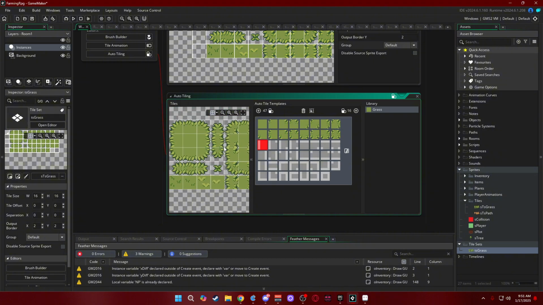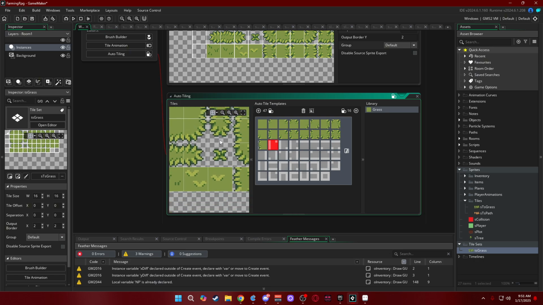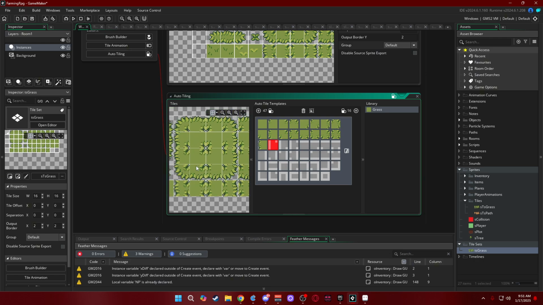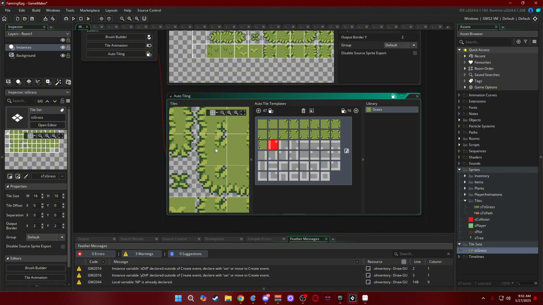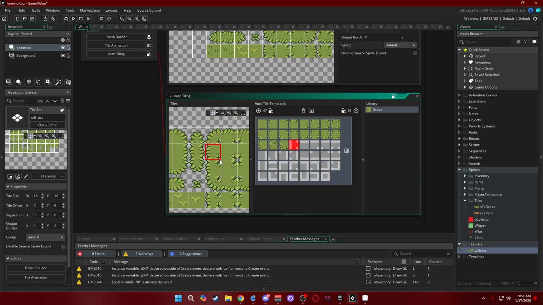Now, this is where it gets easier. This is a piece that is not touching the left side, so that is one of these normal pieces. And now we have one that's not touching the left side and not the top right. So what this one is, it's almost like this, except we need that piece. So we're actually going to have these in this square here. And the piece we are looking for is right here. And then the next piece is just going to be the one right above that.